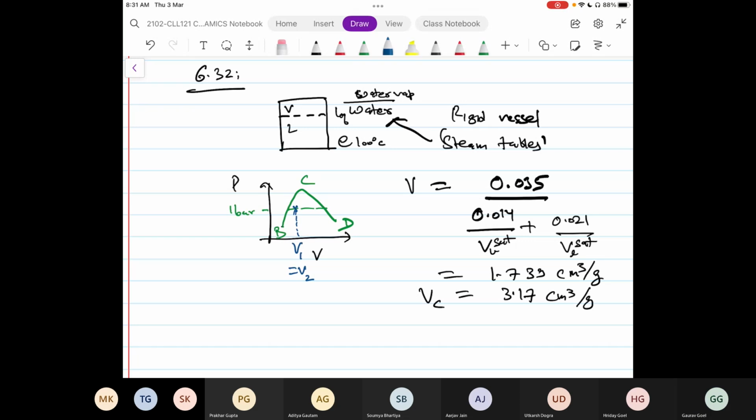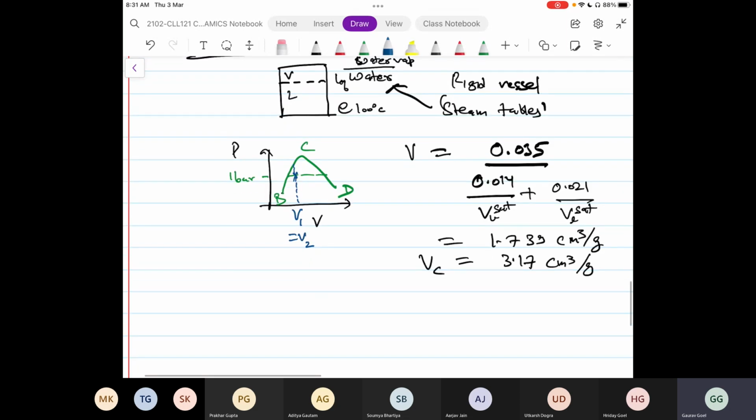The two are equal. And then they are asking, what you have done in the process is heating till one phase just disappears. You extend this line vertically till it intersects the saturation curve. And you can clearly see it is intersecting the liquid saturation curve. That means you have liquid at the end point. So the end point is a saturated liquid with specific volume equal to V, the volume at which the process is happening.